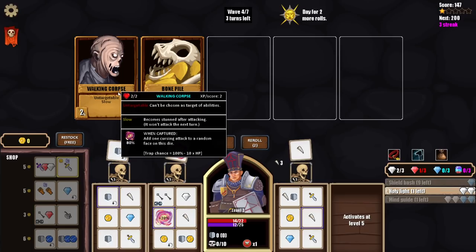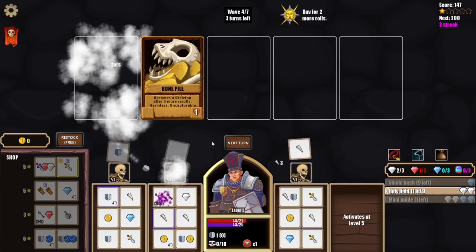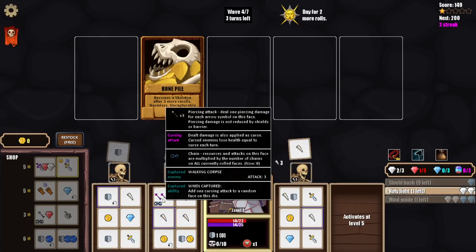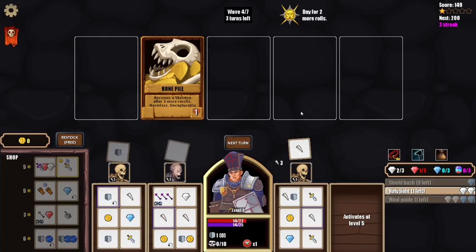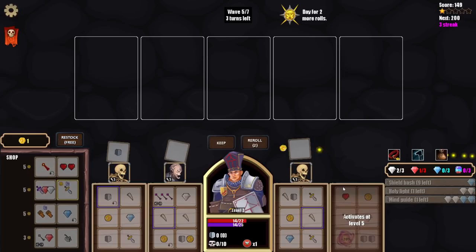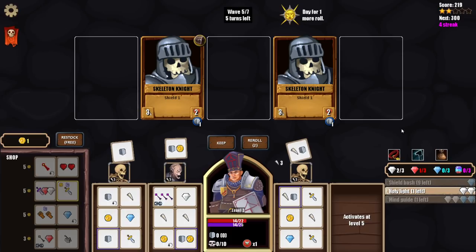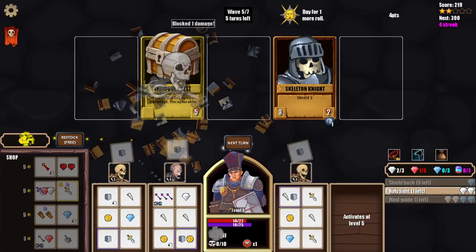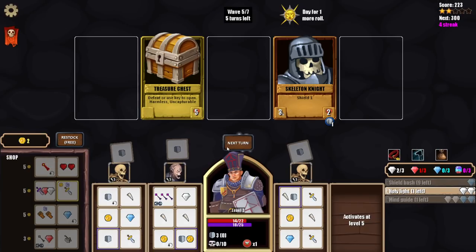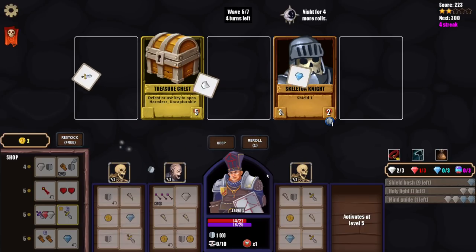We're just getting all these captures here. Add one cursing attack to a random face on the die. I feel like that's just good enough too. Oh my god, triple piercing curse attack. Not to mention it is a chain, but we're probably not going to end up doing anything with that anyways. We don't need a Holy Light yet because we might want to use those gems for the mind guide. Ooh. Wow, we actually just block it all. Who would have thought? Free shield.